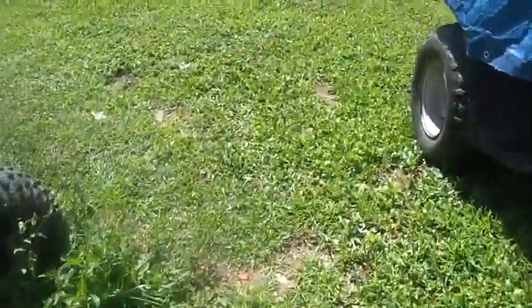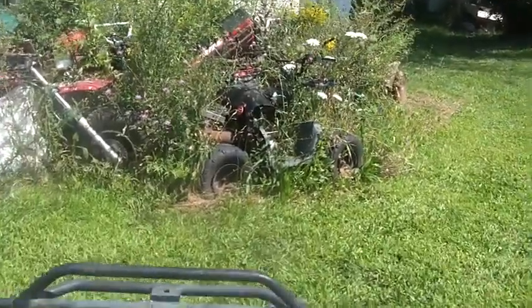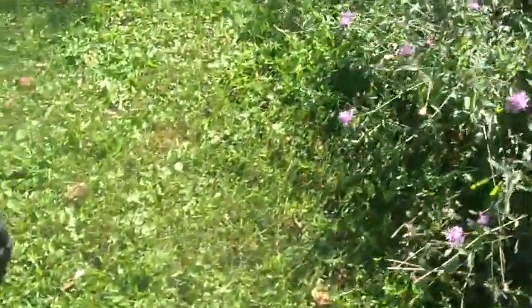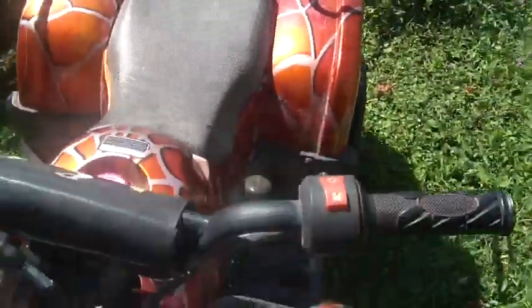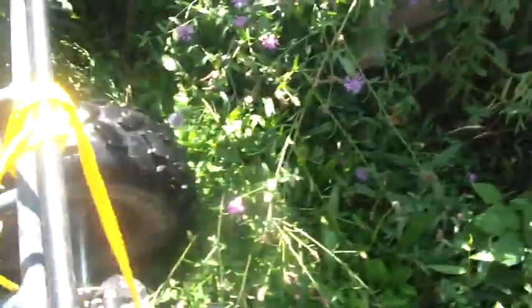Hi folks, welcome back to the horde. Just a quick video — I want to see if we can't get some work out of this thing. You should have already seen the video where I put the eBay carb on this thing. Unfortunately the eBay carb did not work out; it was running too rich. So I went back to the OEM carb, put slots in the screws that hold the bowl on, rebuilt that carb, and that's what's running on here now.